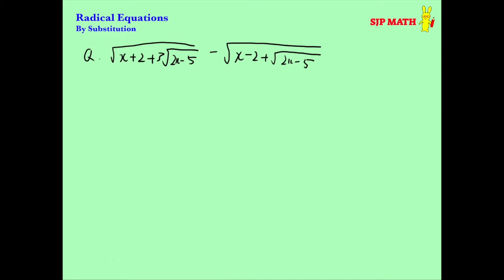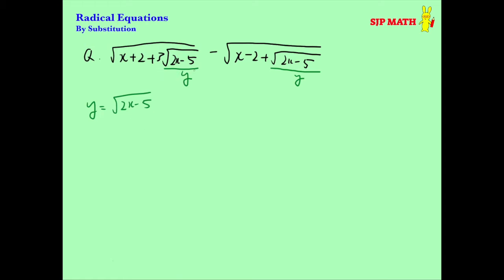Firstly we realize that we see a square root of 2x minus 5 here and a square root of 2x minus 5 here. So what if we substitute y as the square root of 2x minus 5? This is actually a really easy and smart technique when you simplify radical equations, because if you set a whole radical expression, including the radical itself, as a single variable, then you will substitute it in and automatically get rid of the radical, which is pretty nice.